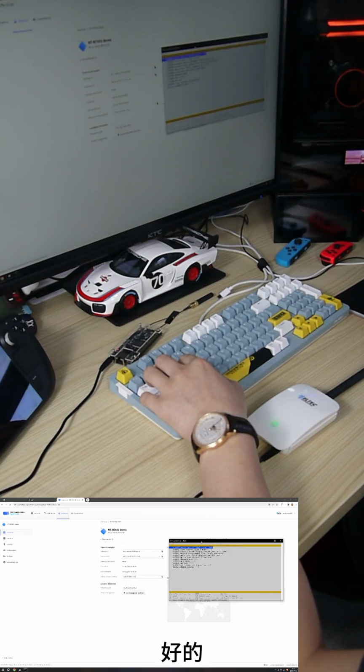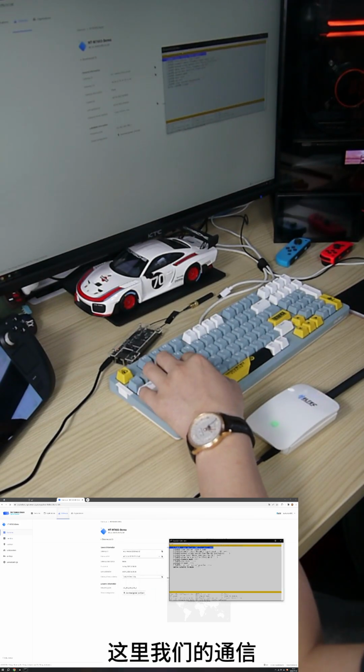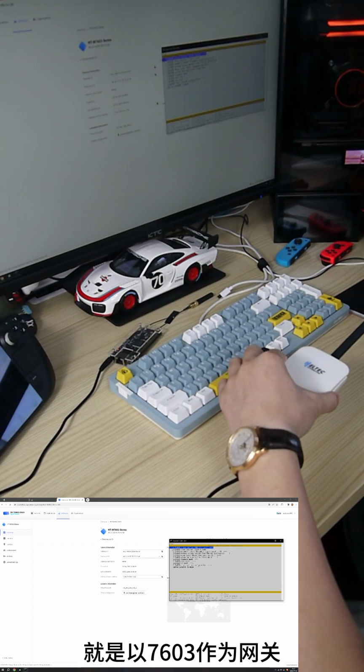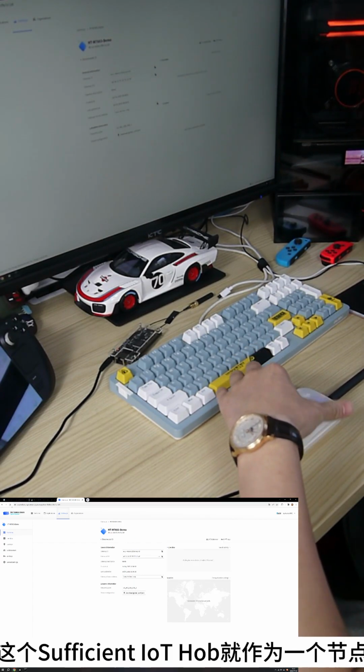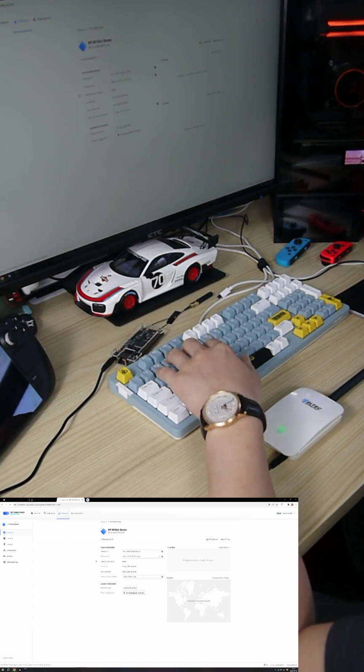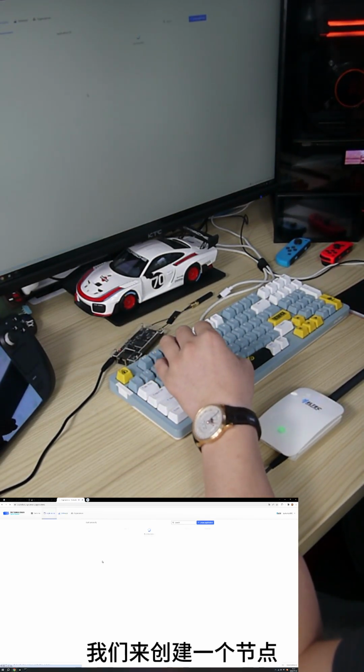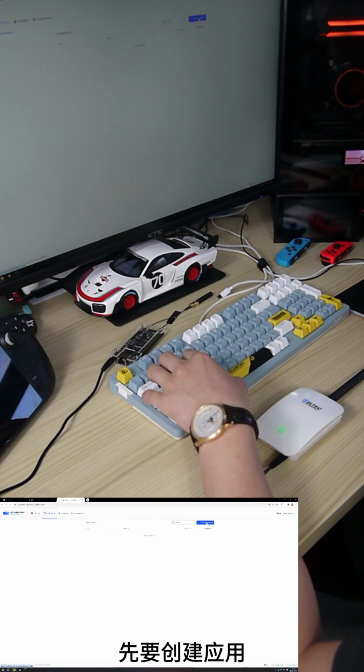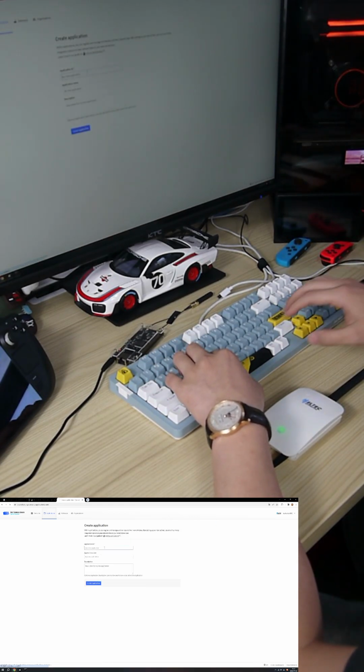Okay, fine. When it comes to the communication, the 7603 is acting as a gateway. The IoT Hub functions as a node. Let's make a node. First, develop an application.